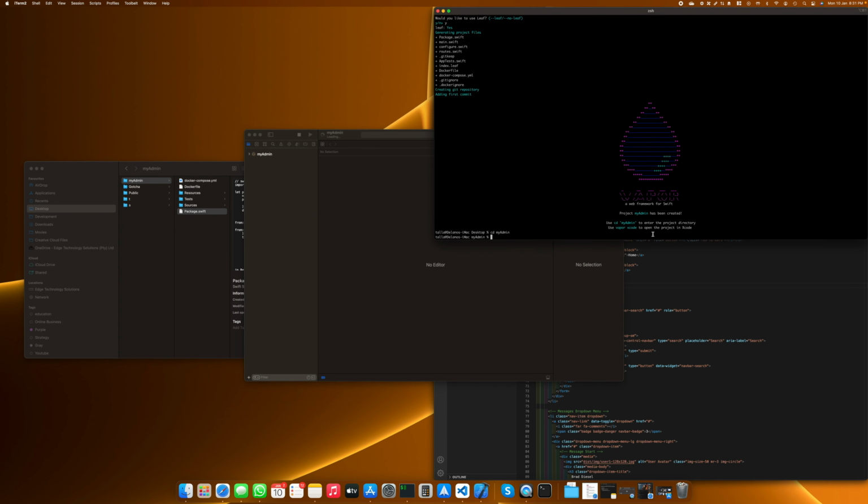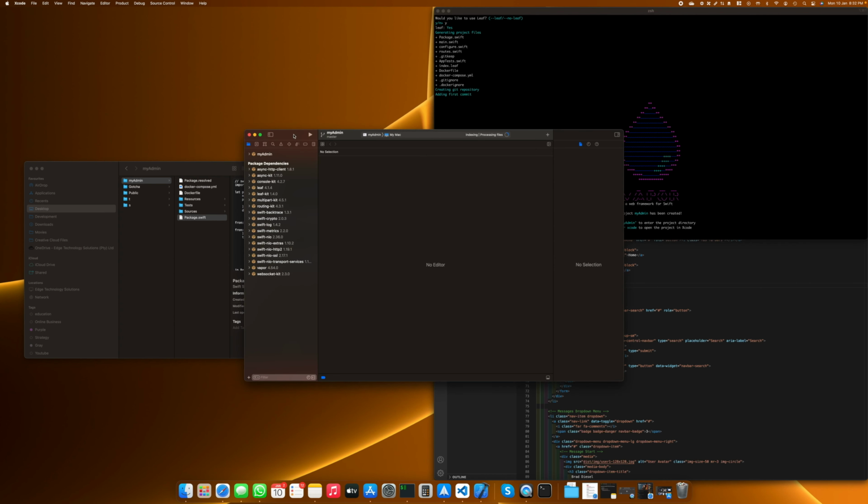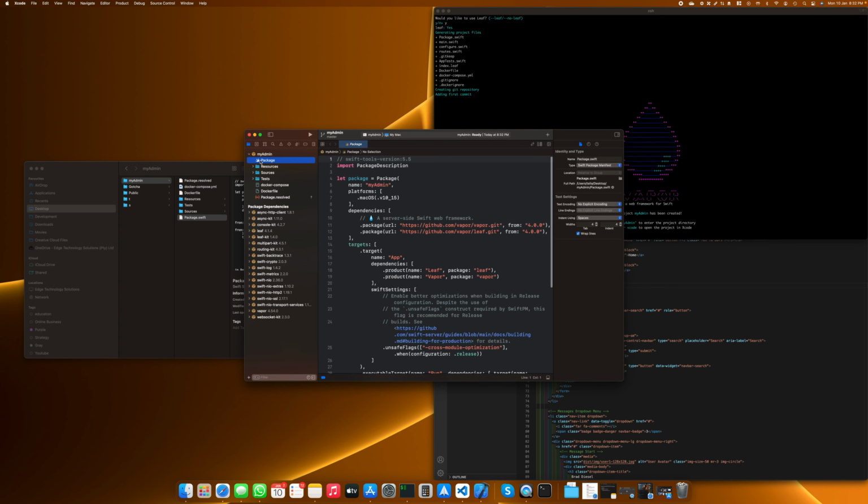If you're on Linux, you'd be running swift build or swift run to do all of the downloads. Once in, you'll see that it will be downloading all of the package dependencies. All of these dependencies are listed in a package file that was created during that vapor new command.